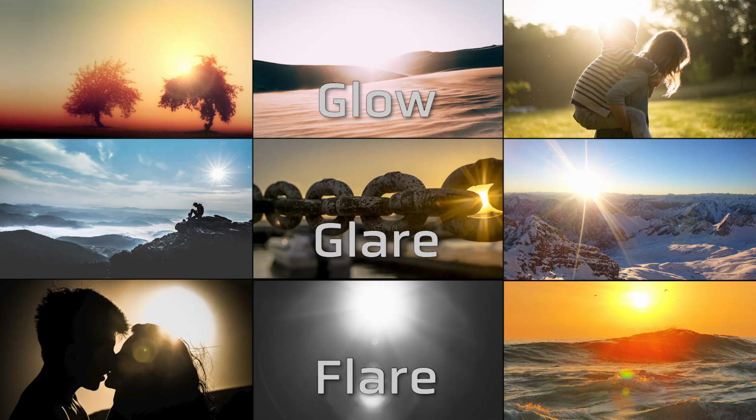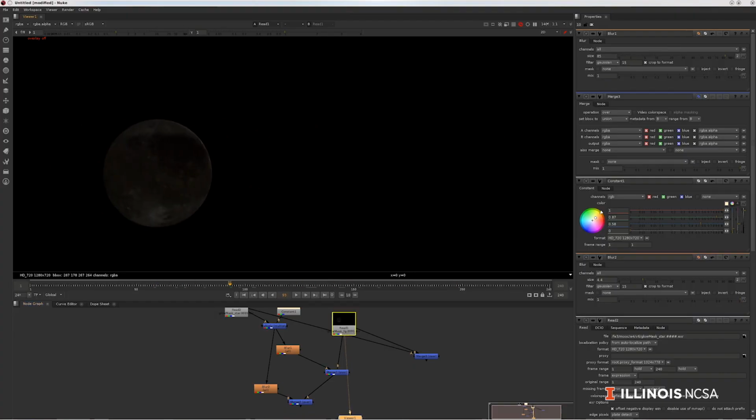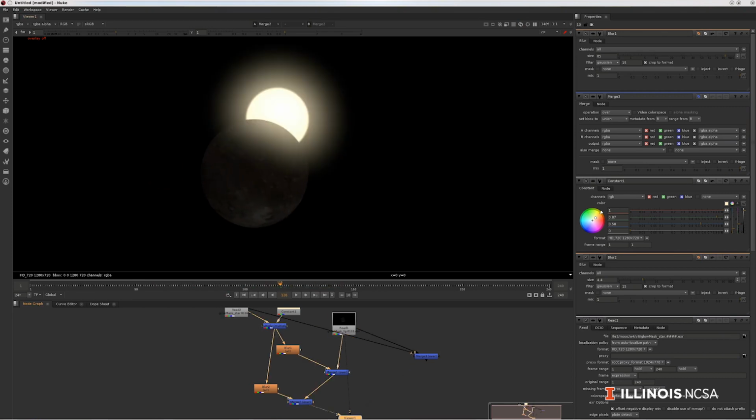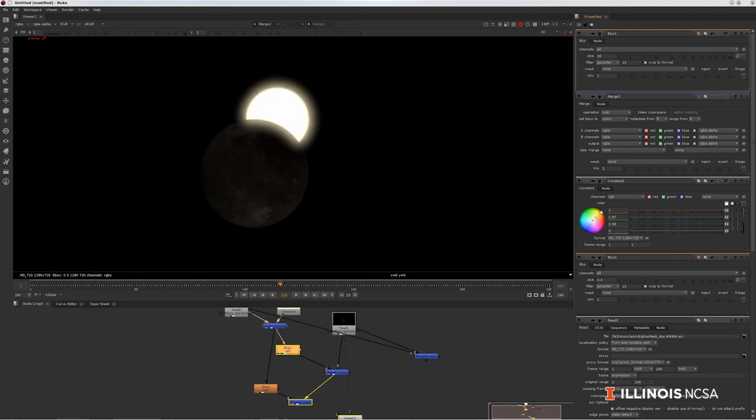Because these brightness effects happen on the camera lens in the real world, and not in the actual environment being recorded, they are better simulated in compositing software. Glow and glare are effects you want to create using an image mask. A mask is a special version of your render that is white in the regions of interest and black everywhere else. These mask images are typically faster to produce and can give you the exact region of your image that you need to produce a realistic glow.